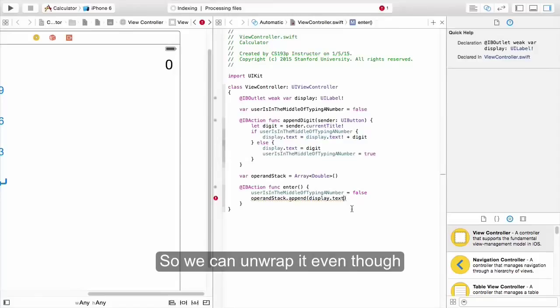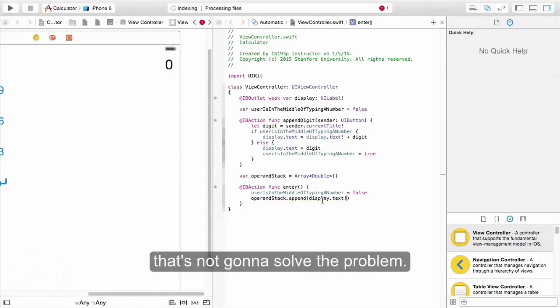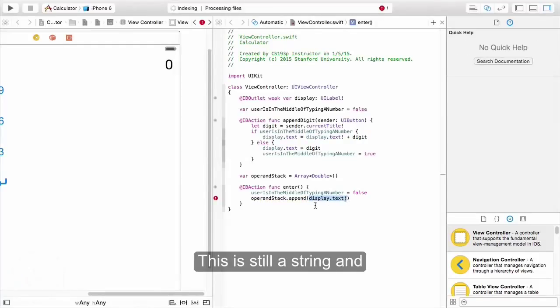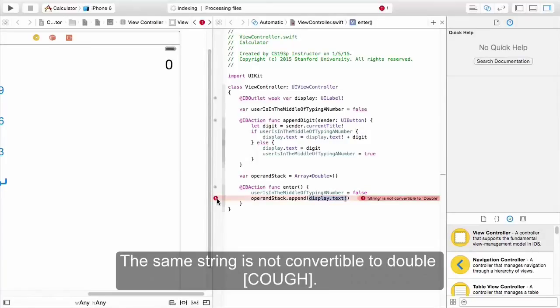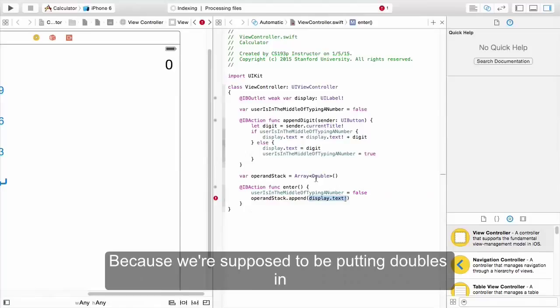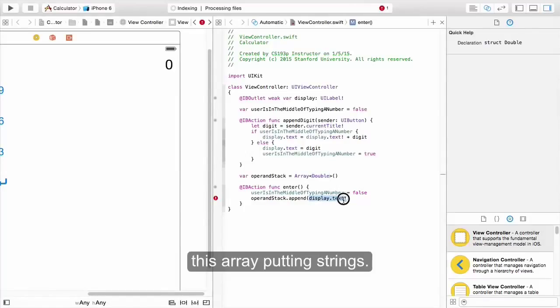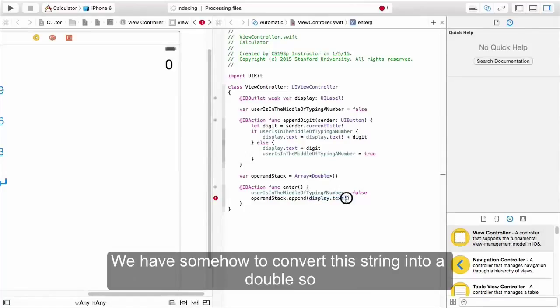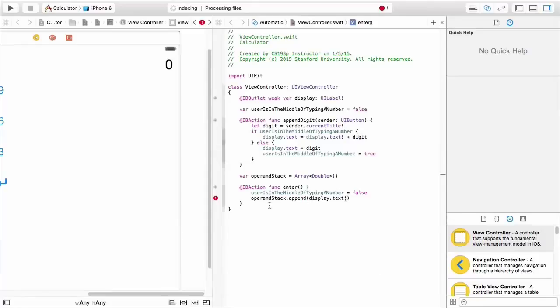So we can unwrap it even though that's not going to solve the problem. This is still a string, and you're still seeing an error here. It's saying string is not convertible to double because you're supposed to be putting doubles in this array, not a string. So we have a problem here. We have to somehow convert this string into a double so we can put it on this stack.